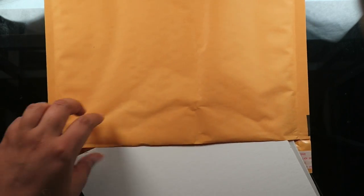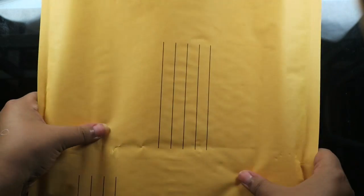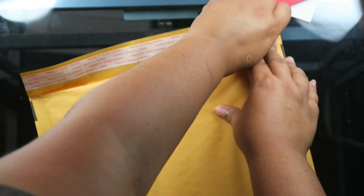If you're shipping internationally and you're worried about the weight of the package, I would suggest using maybe foam board, something that's really light but also sturdy as well. I used the backing because that's what I had on hand. When I'm satisfied and everything feels nice and sturdy, then I seal up the envelope.